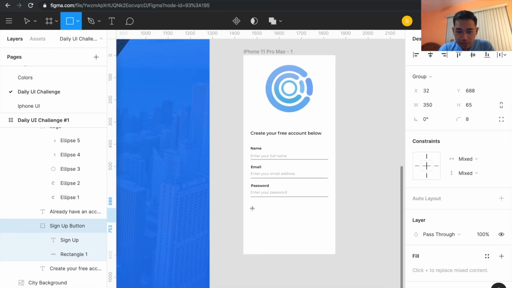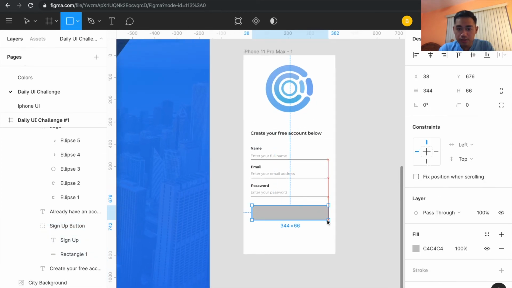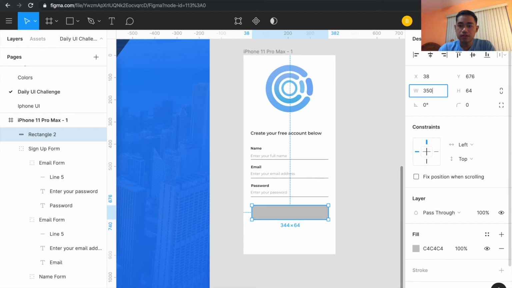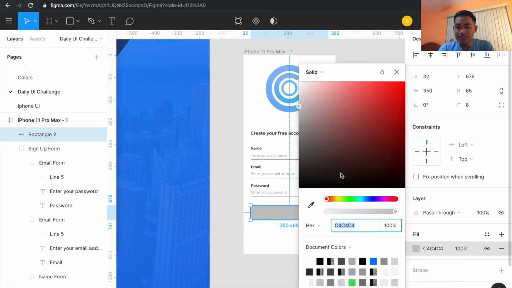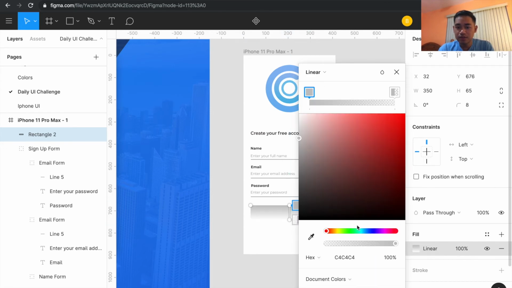Actually, let me just make one from scratch. Why not? So it's 350. I think I put like 65, and I'll center it here. Let's do like an 8 radius. Basically it's the same linear, just hit linear, pick the blue up here, and then change it up to right there.